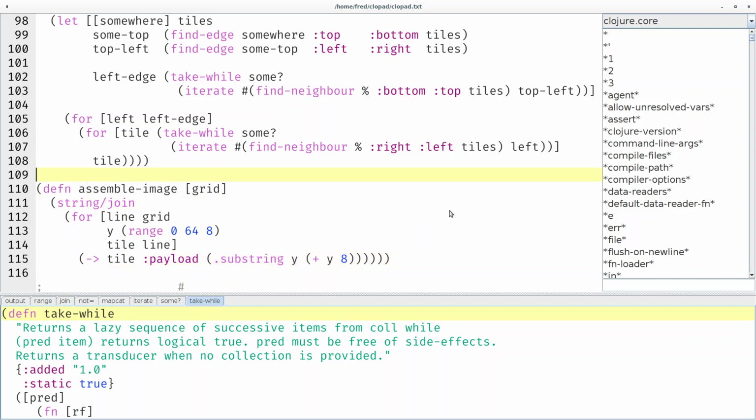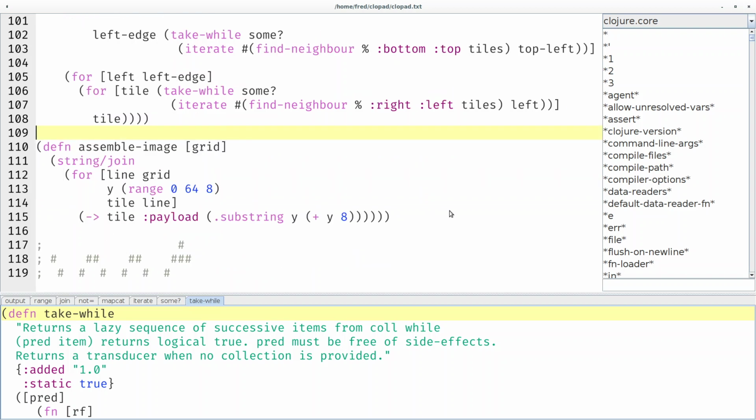Okay, cool. So that also works. So then we get a large string, and then we are supposed to find this monster in the large string. Okay, so it looks like Nessie from Scotland or something. So all these spaces mean it doesn't really matter what's in the image there.